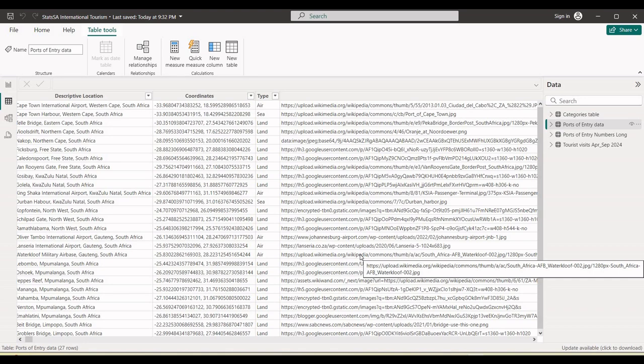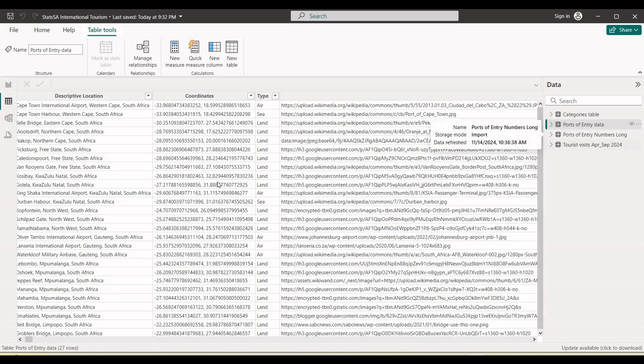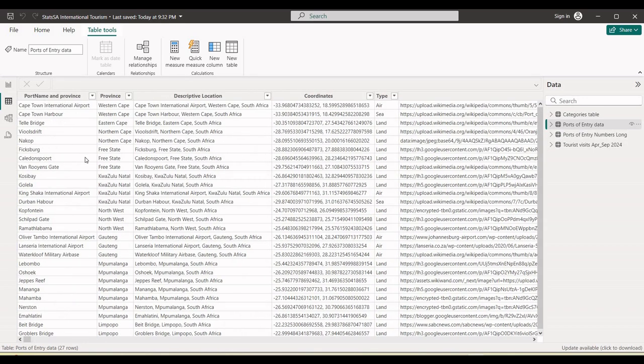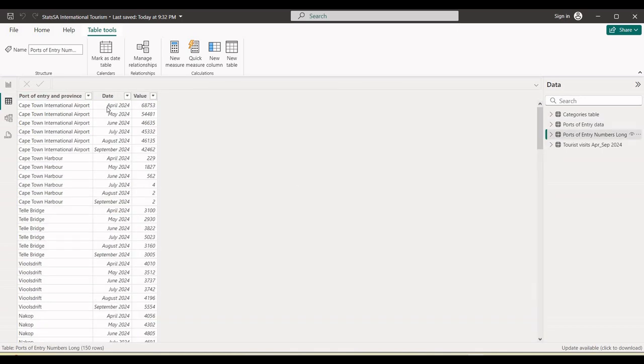In addition, we also have links to images relating to the ports of entries, also to be used in our visualizations. We then also have another table which is linked to this via the ports of entries column. So this one contains the data, that is the date, that's month, year, as well as the value, that is the number of tourists that visited.